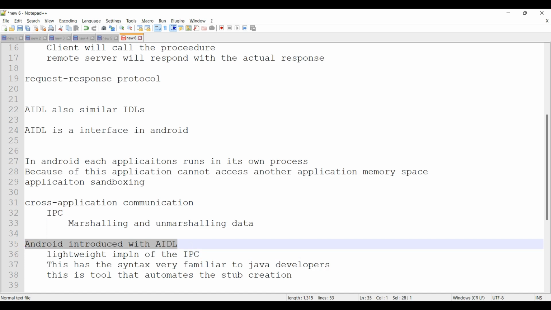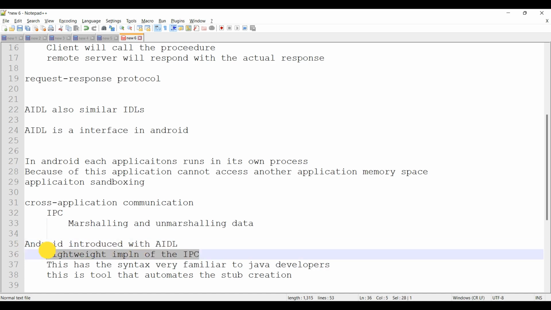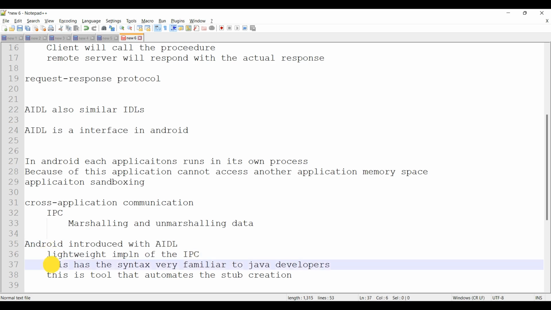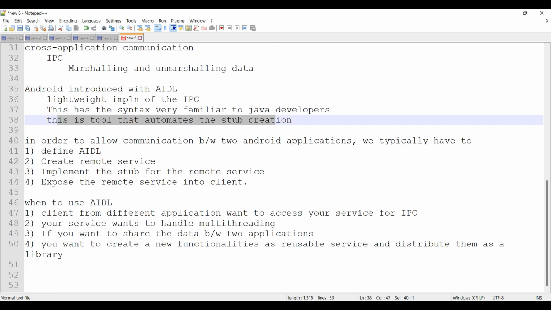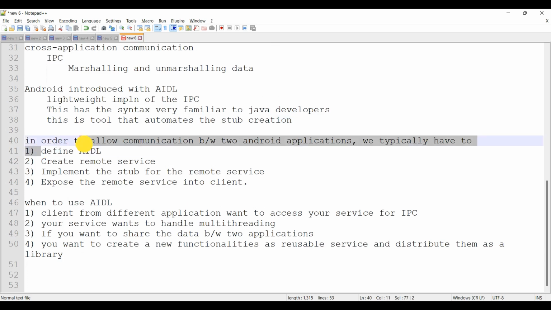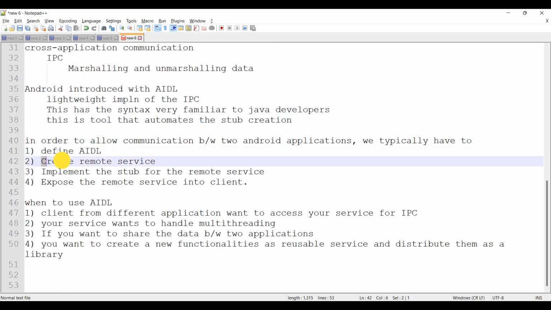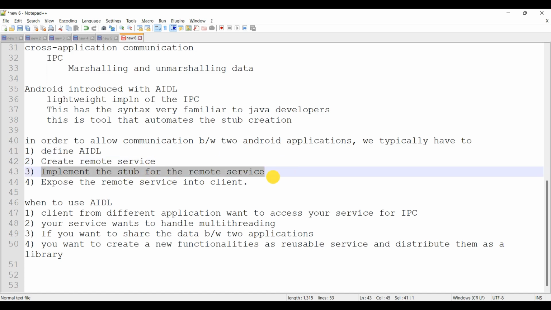It is a lightweight implementation of the IPC, inter-process communication, and it has syntax very familiar to Java developers, and AIDL is a tool that automates the stub creation. In order to allow communication between two Android applications, we typically have to define AIDL, create a remote service, implement the stub for the remote service, and expose that service to the client.